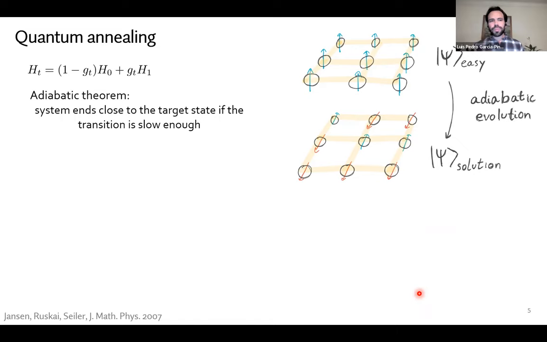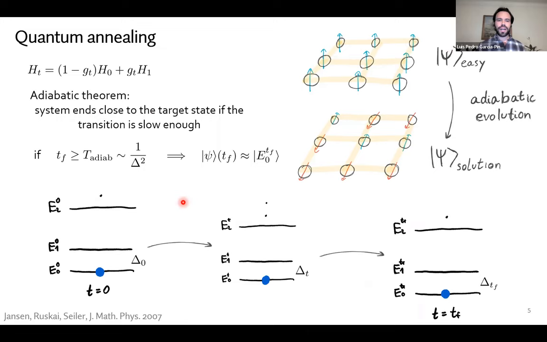Something very important in this field is that we can lean on the adiabatic theorem, because the adiabatic theorem tells us that if we do this process with this schedule carefully enough, and in particular if we go slowly enough, then the system will end up close to the ground state of the desired Hamiltonian. More specifically, there are conditions on the timescale such that if the timescale is long enough, where long enough is defined by the minimum gap between the ground and excited energy states, then your final state will be close to the state that you desire. So the adiabatic theorem tells you that in principle you can remain close to the instantaneous ground state with very high probability and end up where you want to go.